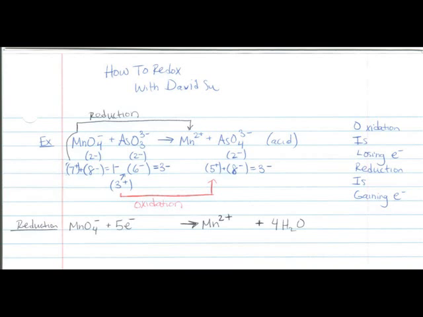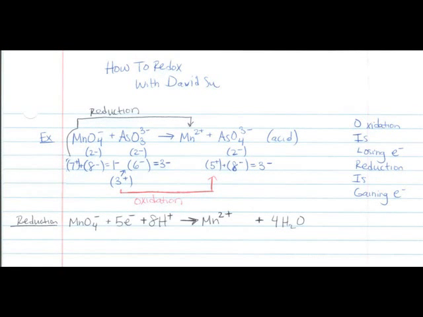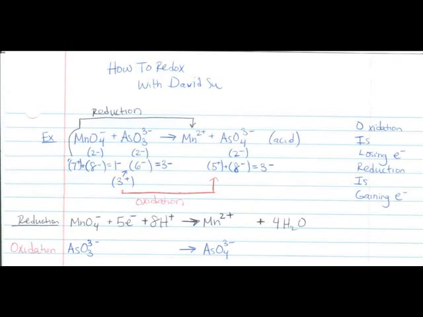How does this make sense? It's because 4 H2Os has 4 oxygens, so that's how you can see it as balanced. But then you're not done there yet, because 4 H2Os means that you need hydrogens on the reactant side, and that's what you do. You have the H plus ions on the reactant side. Because you have 4 H2Os, 4 times 2 equals 8, that's why you have 8 H plus. Now you do your oxidation.